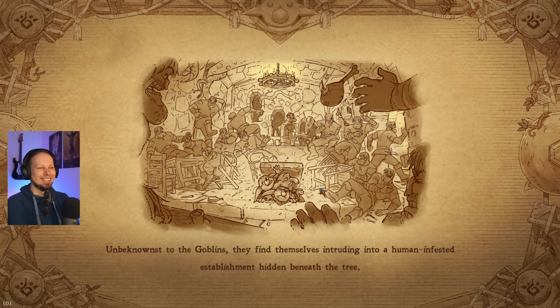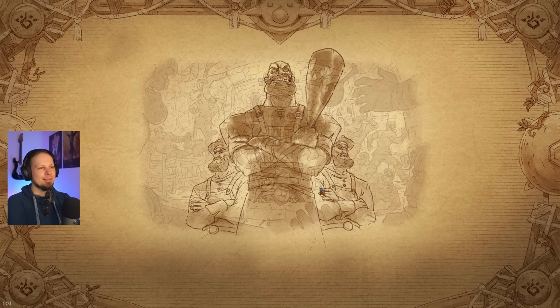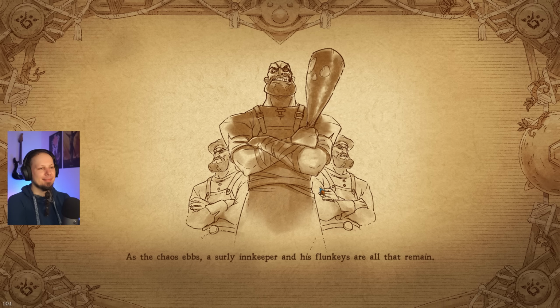Unbeknownst to the goblins, they find themselves intruding into a human-infested establishment hidden beneath the tree. The crowd scatters in a frenzy at the sight of the unexpected trespassers. As the chaos ebbs, a surly innkeeper and his flunkies are all that remain. He turns to the goblins with a baleful glare, intent on exacting retribution.